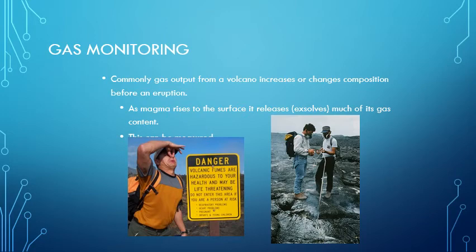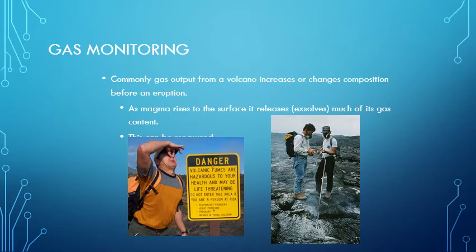Gas monitoring. When magma rises towards the surface, the decrease in pore pressure causes gases to exsolve. As gas is released from the magma, it often vents at the surface, leaking out of small cracks in the ground or from the large volcanic vent. A dormant volcano will commonly vent gas even when there is no eruption going on. This is because the magma is deep down in the crust, still releasing gas, but not in a position to erupt at the surface.